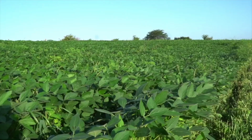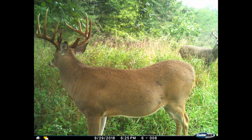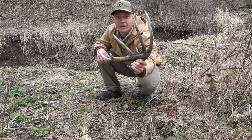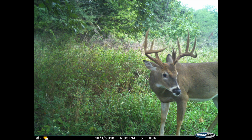But it was definitely a fun trip, and I wanted to touch real quick on the first shed that I found. I ended up figuring out that it was a deer that we actually knew of, a buck from the first year we were on the farm, 2018. We called him the fence buck. Now the shed I found was definitely from the year before we owned the farm. It was his 2017 side, but he had this dagger that goes right at the base of his antler, and it's really distinct. He had the same thing in 2018, and I'm kind of surprised that I didn't recognize him sooner. He has the same basic shape as well.